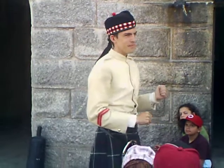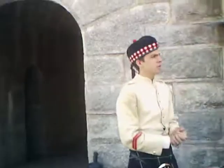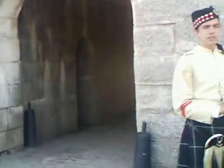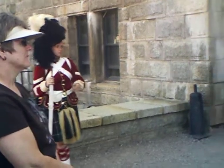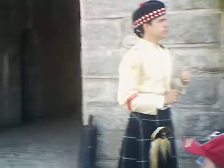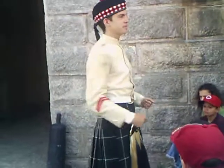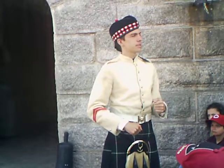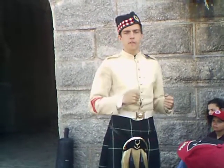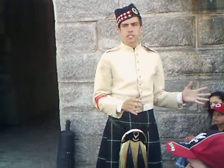I also noticed that the sentries are dressed quite a bit differently than I am at the moment. However, we are still part of the same regiment. We're both members of the 78th Highlanders. So what I'm wearing is called drill order uniform, so this is sort of the casual wear, jeans and t-shirt of the Victorian Army. It's a bit lighter uniform, it's a bit more comfortable. I don't have all the fancy trim and big buttons to worry about, so this is for things like training.